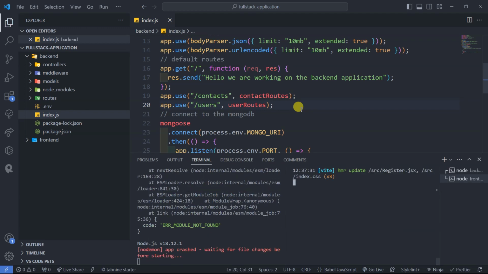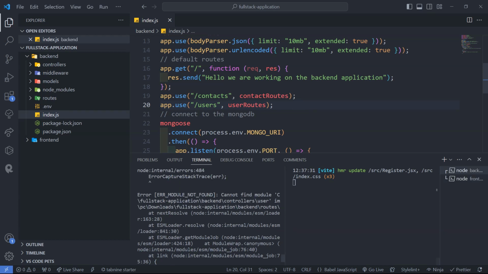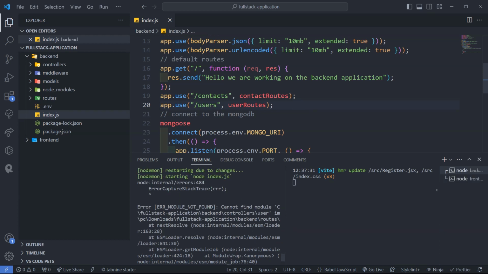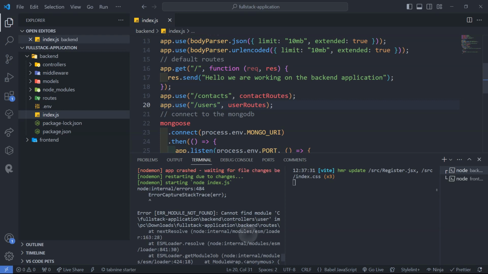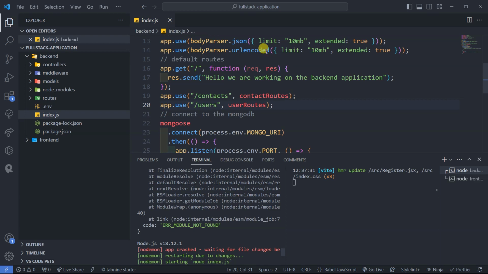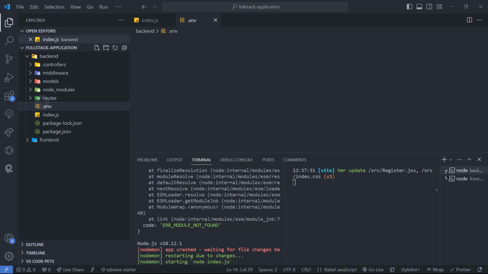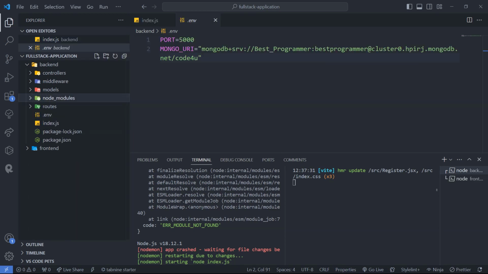Let's see, is there any errors or not? So you can see here they say there is errors happening, which is good. We need to find out why it's happening. So internal server error, tracker error, could not find the full stack application backend controller user imported at. Okay, let's first of all go into our routes. What happened in the user.routes? So they say they cannot find.